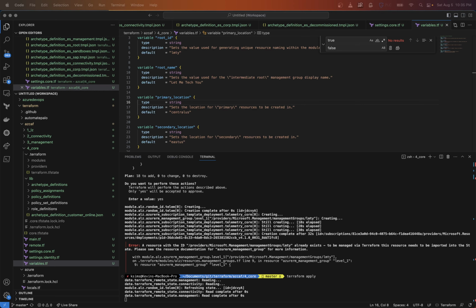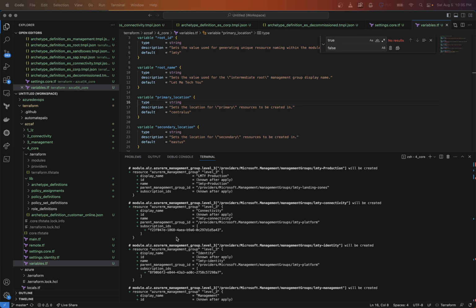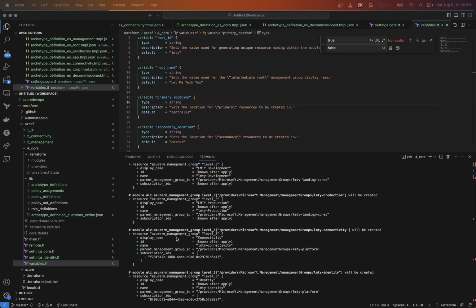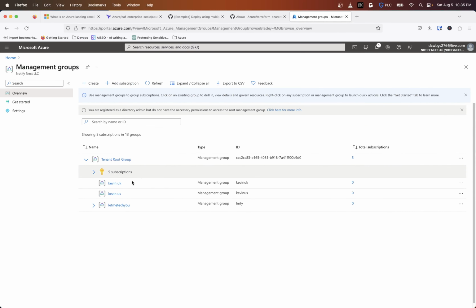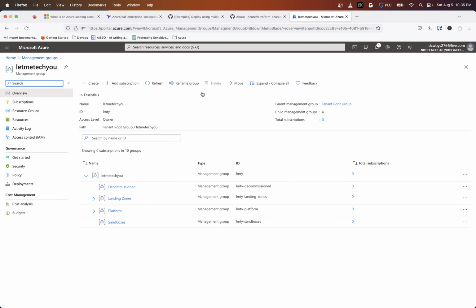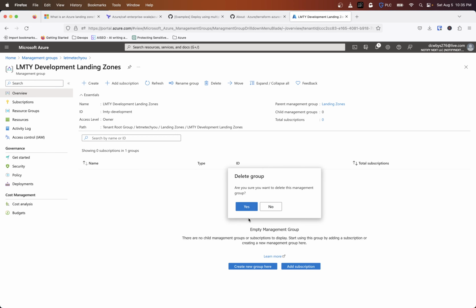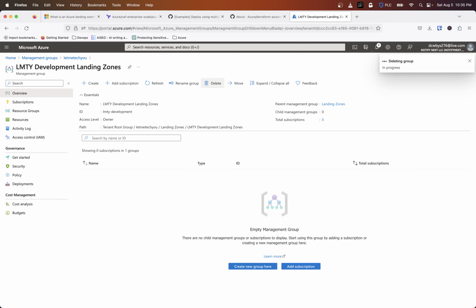If I refresh, my subscriptions aren't in there. So it already thinks that these aren't already. So let me go ahead and remove these. Let me make sure I didn't already have these before. I didn't think I did, but let's do a quick delete. Remove these. Let me get these deleted and then come back here.